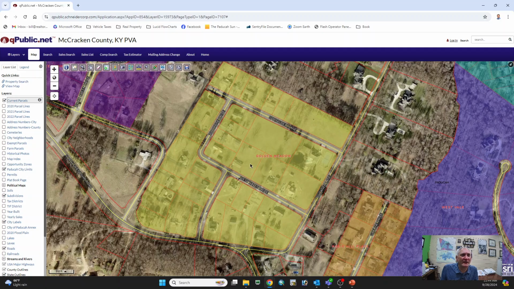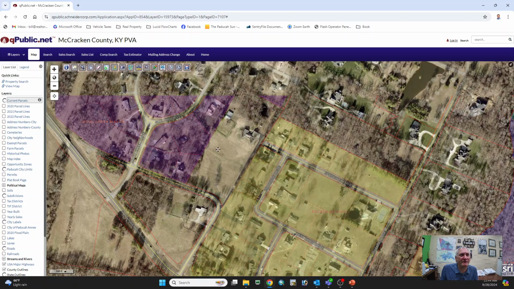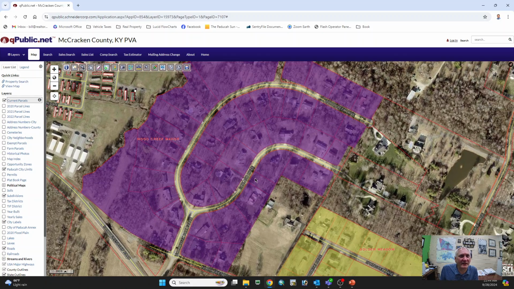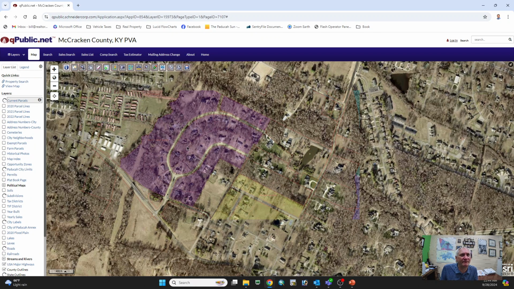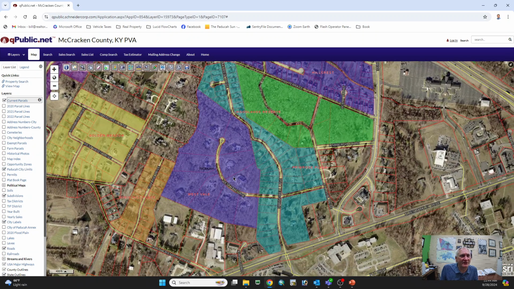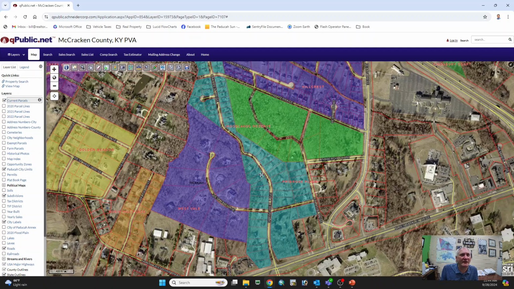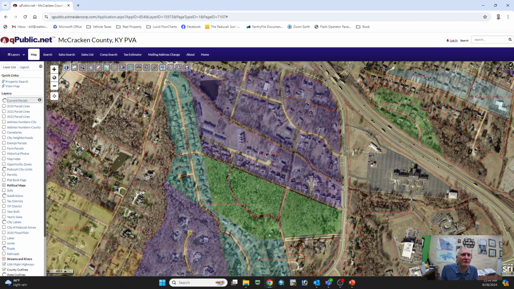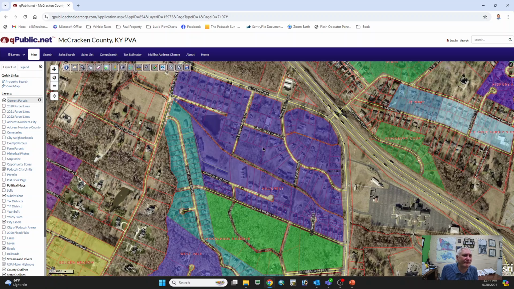For example, here I'm looking at Golden Meadow. This entire area here should be the Golden Meadow subdivision. Over here on these streets, you can see an outline of the Wood Creek Manor subdivision. The county is littered with subdivisions that we have added to this layer. Here's West Vale, here's Primrose Place, here's Woodland Reserve, and so forth.